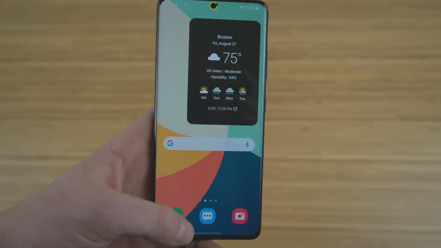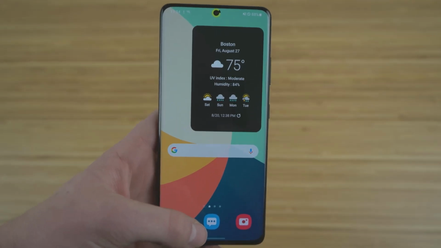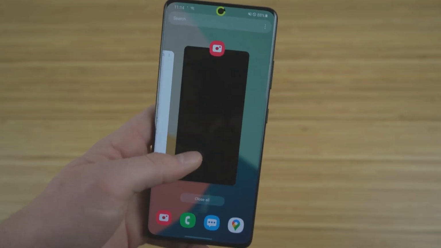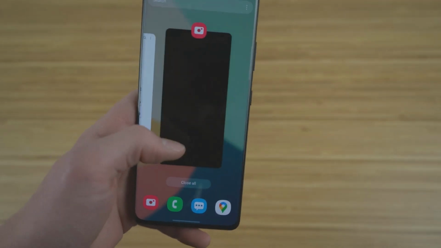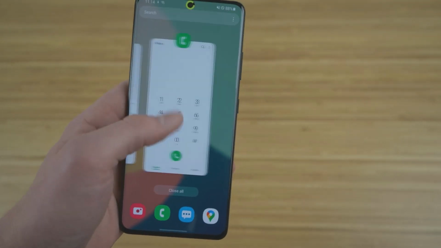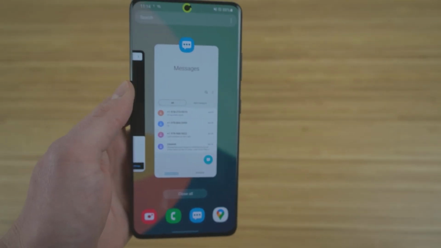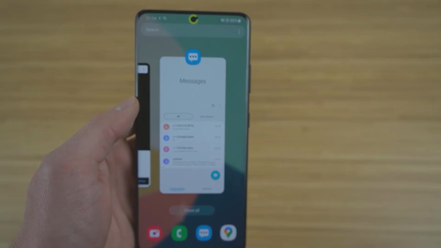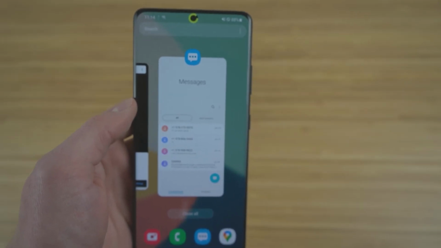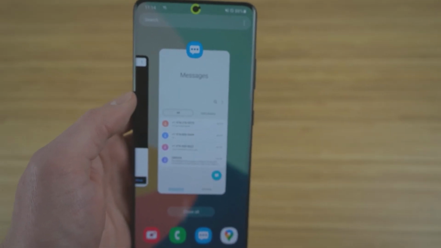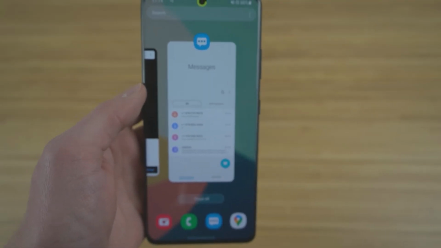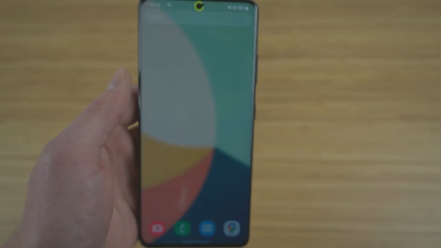I'm sure most of you are aware you can access previously opened apps or close these apps on your Galaxy simply by swiping up right here, and you're going to have access to all of these apps. To get rid of them or close them completely, you just swipe up like this. But I'm actually going to show you guys an amazing hidden feature that does this in a much easier fashion. It's called OneHand Operation, and it allows you to create certain gestures for your Galaxy to make using it so much easier. I'm going to show you guys how to set that up right now, and I definitely recommend you do the same.